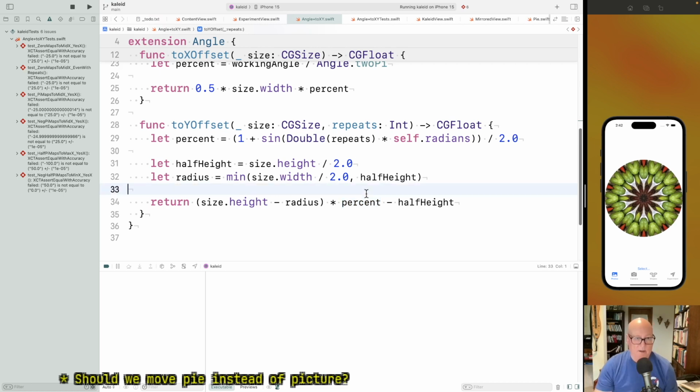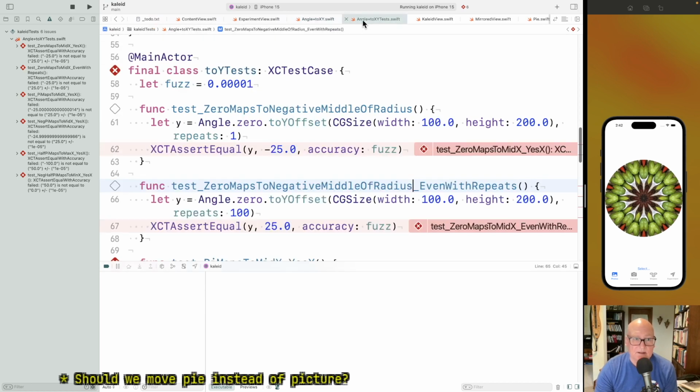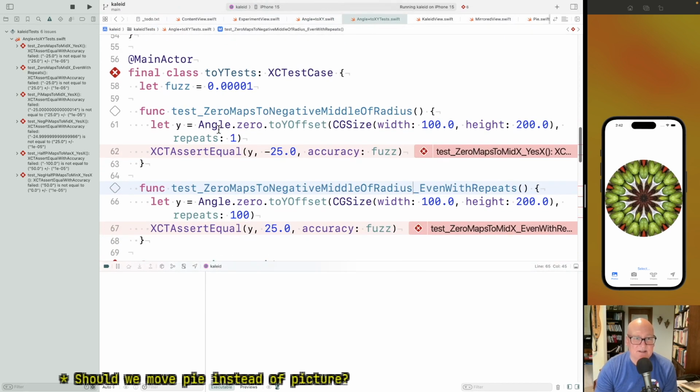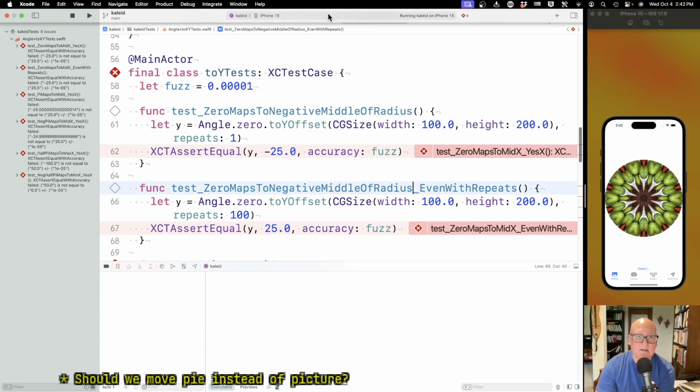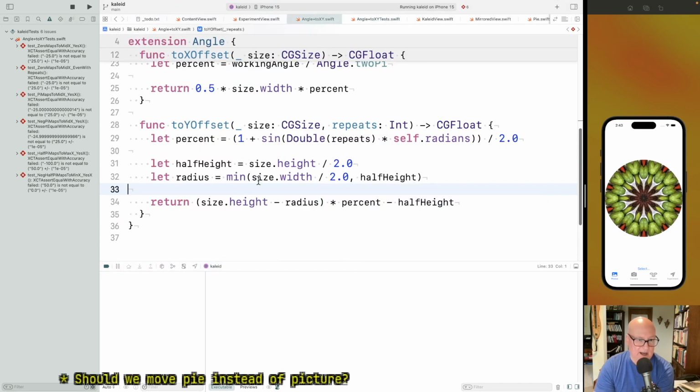Okay, so let's go back to our tests. 0 should be nothing, right? Angle.0 is negative middle of radius. Okay, so if the sign is 0, oh, that's really half, right? So percent is half. The half height is 100.